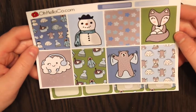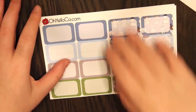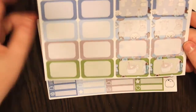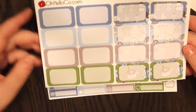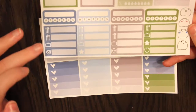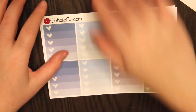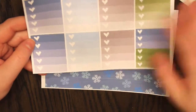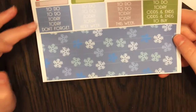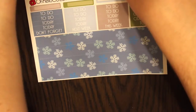You also get two little mini labels at the top. Then you get your solid full and half boxes and your pattern half boxes — you get 16 in total, which is a ton. Then you have your functional sheet with labels, habit trackers, little sidebar things, and the little blobbies, which are their character stickers. You get your ombre heart checklist — seven regular size, two shorter ones, and two labels. Finally you get your headers, bottom washi, two small labels, and two regular labels.